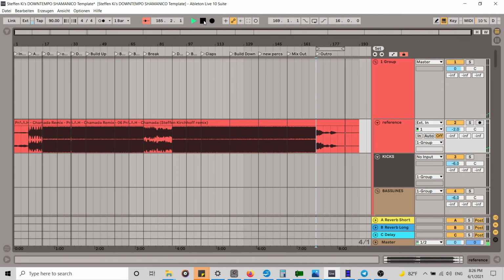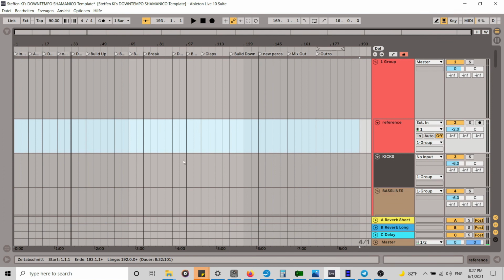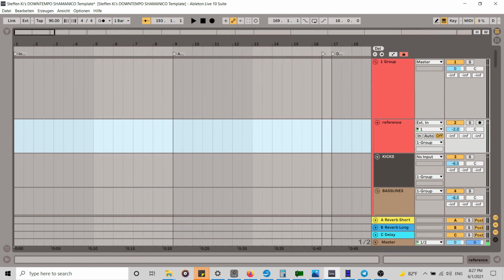All right, so now we have analyzed this track and we have sort of a skeleton or a frame for an arrangement. And the cool thing is when I delete this, the markers are still here.